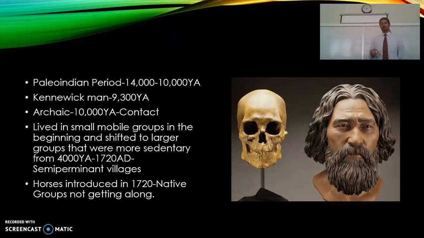But just realize that the horse is also going to change things. And remember, when we get into the Columbian Exchange, the horse is part of that. So from the 1500s all the way up to the 1700s, gradually wild horses make their way up north. Now remember, they came from domesticated stock originally, so it is not hard for the natives to domesticate them when they come up. Okay?